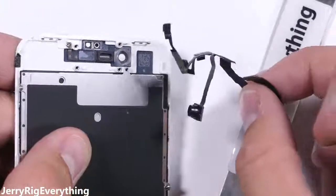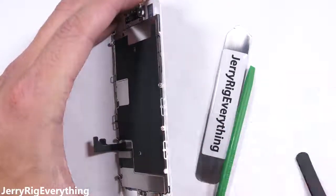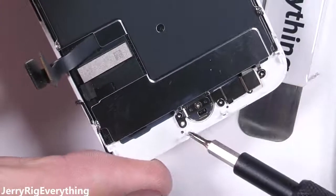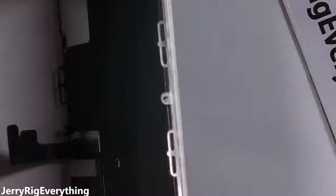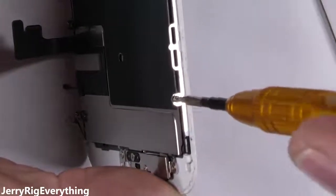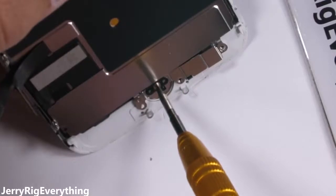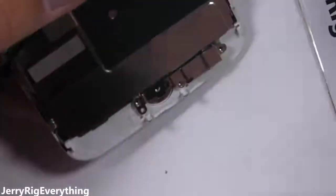The only thing between us and the new screen is a large metal plate covering the back of the LCD that we'll most likely have to transfer over to the replacement display. This has Apple's usual proprietary Y000 screws, also sometimes called the Y.6 tri-wing. It's funny that no matter how hard Apple tries to keep people from repairing their phones, the same people develop new tools to get around these barriers. Speaking of barriers — remember that part where I said to keep your screws organized? That's especially important with the home button. There are three screws holding the bracket in place and one screw going down directly into the button itself — all of these are the same tri-wing screws.